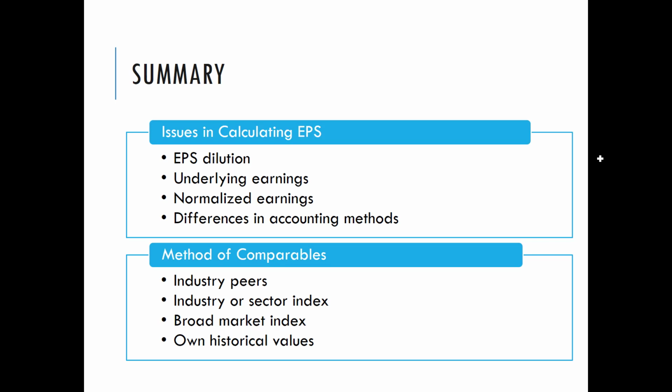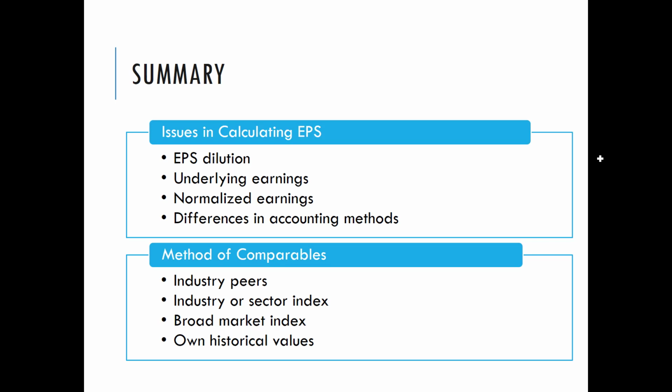We then talked about the ways that we can select comparable firms. So we can look at a few select peers, the entire industry, basically go a bit more broad, or even go to the broad market index. In Australia, you might use the ASX 200, for example. Again, generally speaking, this is going to be the most relevant, slightly less relevant, even less relevant.